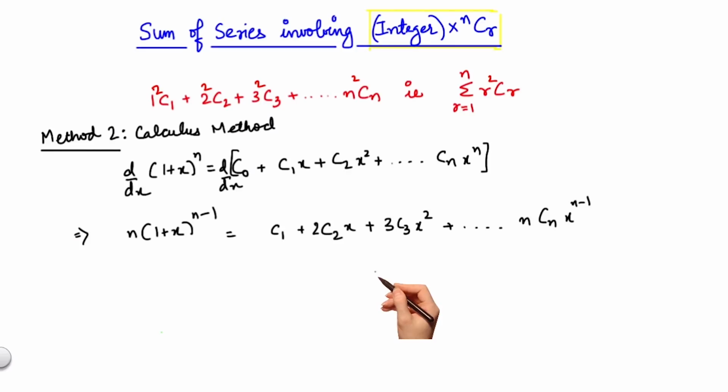Now note here that if I differentiate with x one more time, I would get 2 times 1 in this place, 3 times 2 in this place, and so on. Whereas my objective is to get 2 square, 3 square, 4 square, and so on. An ideal case would be when this x instead of being x is x square, this x square instead of being x square is x cube, so that I can get 2 square and 3 square out here. So let's do one thing, let's multiply both sides with x.